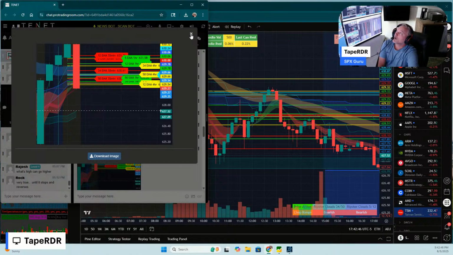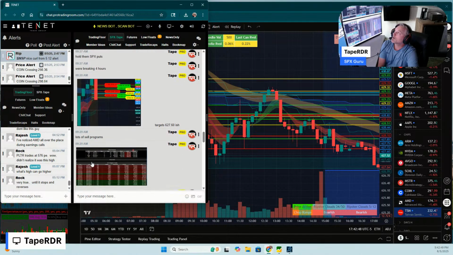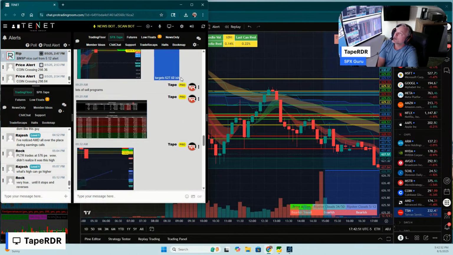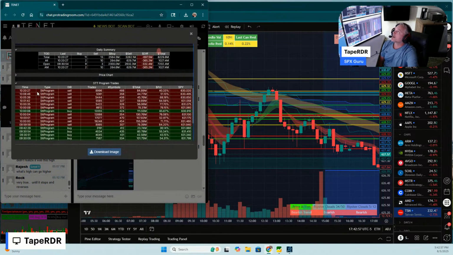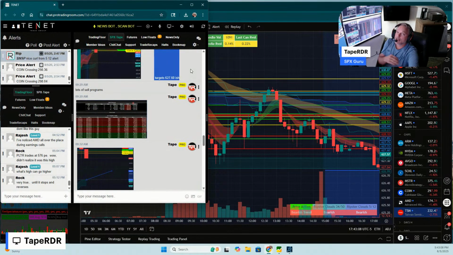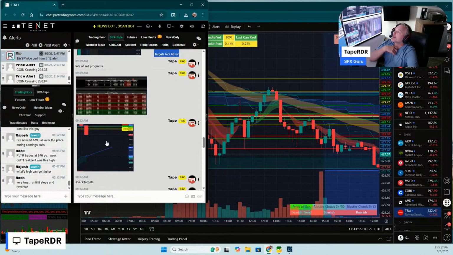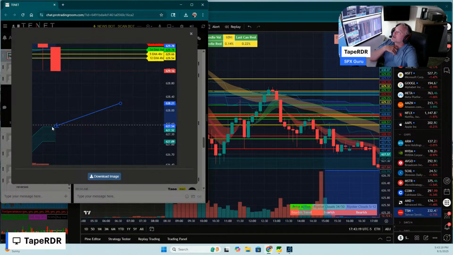So anyway, I told the room that. So we're breaking 4 hours, and we're shooting for the targets. Targets still remain the same. Then we had lots of sell programs coming in. This is an algo tracker that I use. You can see sell program, sell program, sell program. These are big sell programs. This one's 84 million, 45 million, 45 million, 60 million, 57 million. Okay, we have big sell programs that are hitting the tape in the S&P 500, which is SPX. So I hope you understand that. And so anyway, I tell chat, hey, this is our target right here. We're right here right now. This is our target up here. Okay, this is what we're aiming for.